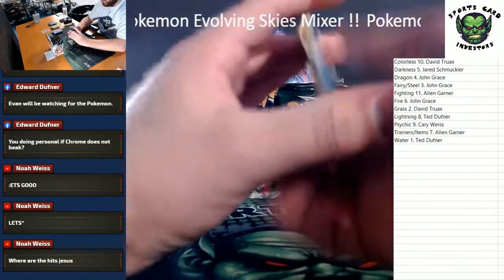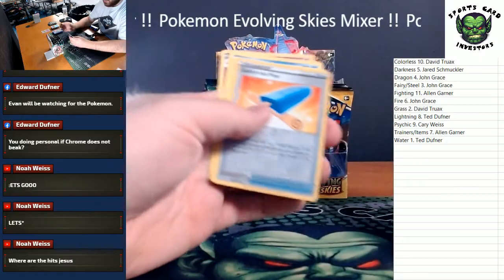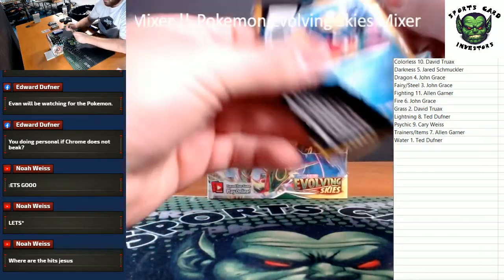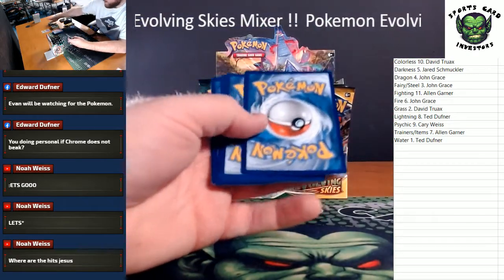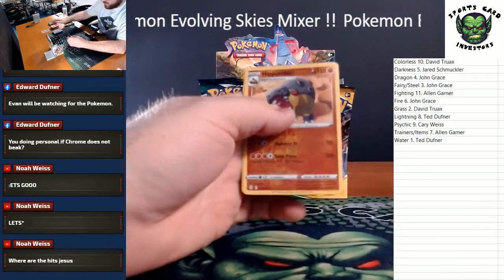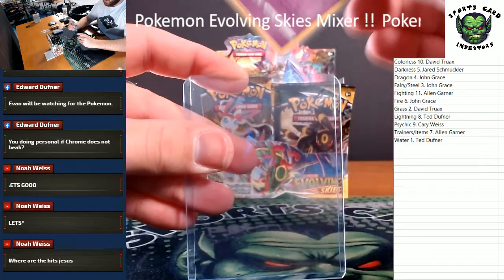Gossifleur and a Melodic once again. Lucky Ice Pop and a Lilligant. Guys, if that mini is full, UFC will be up next. Got a Hippodon as our reverse, and our rare is a nice Galarian Articuno. That's a holo. It's actually pretty cool. Psychic.